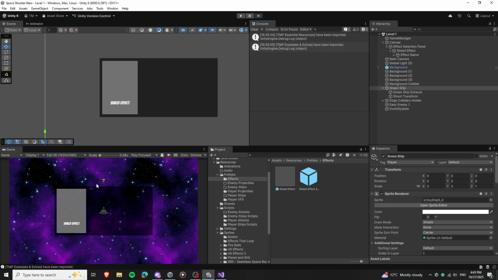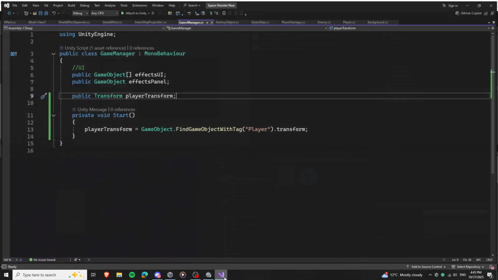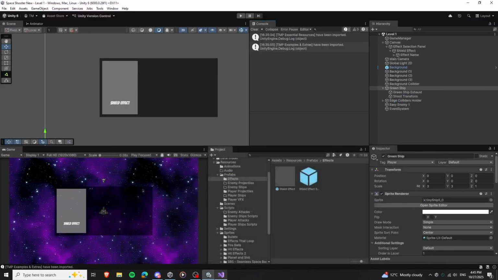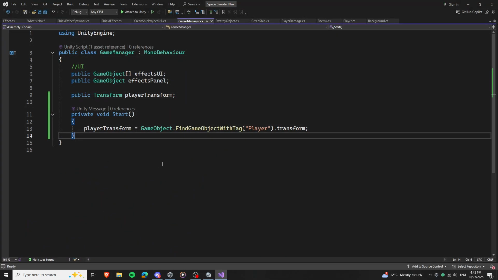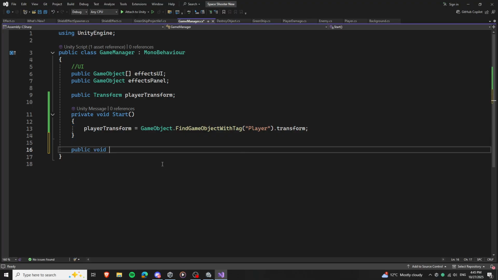But let's see how to do that. Let's see if we can do it from the game manager. So let's say public void.